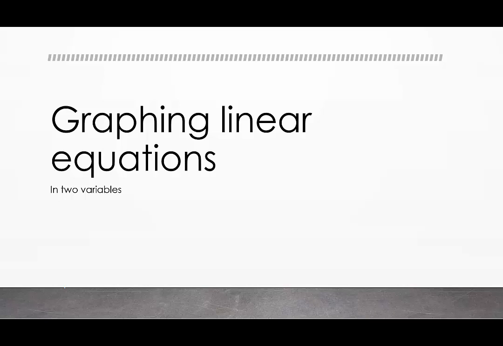In this video, we are going to graph linear equations in two variables. We're going to be given the equation, and when we're trying to graph a line, we either need 2 points of that line or more, or we need 1 point and the slope. So we need some information of that line.